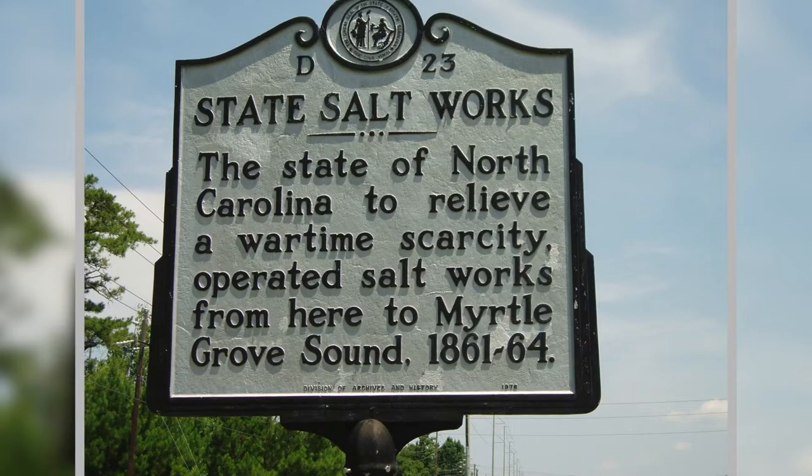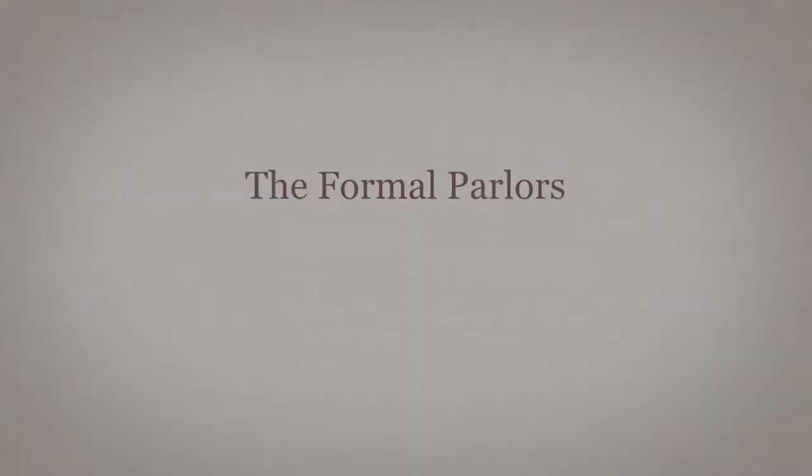That's the money that built this house. One of Dr. Bellamy's sons writes in his memoirs that his father built this house on one year's profit from Grist's plantation. In addition, Dr. Bellamy was involved in railroads, banking, and during the Civil War operated salt works at Wrightsville Beach. For nearly 200 years, Wilmington was the world's leading exporter of naval stores. With the development of steel-hulled ships, there was less need for these products, and what was left of the industry crept further south to what we would refer to today as Northern Florida.